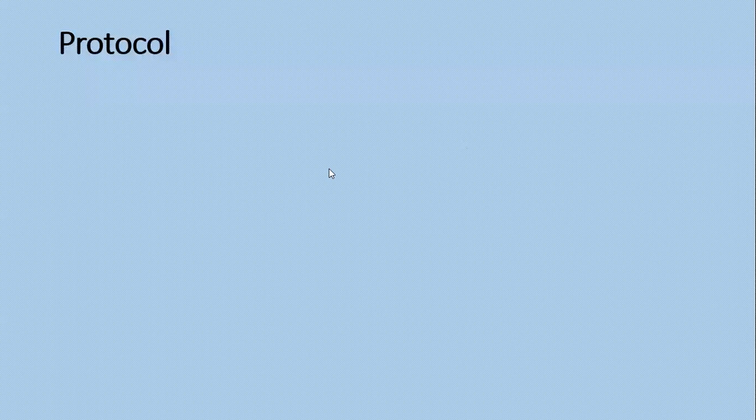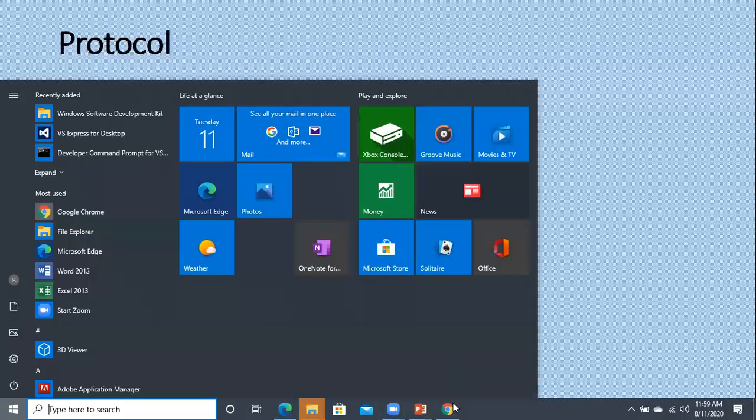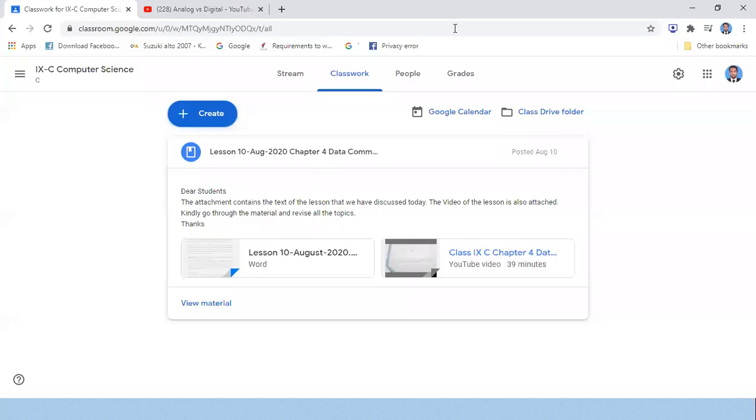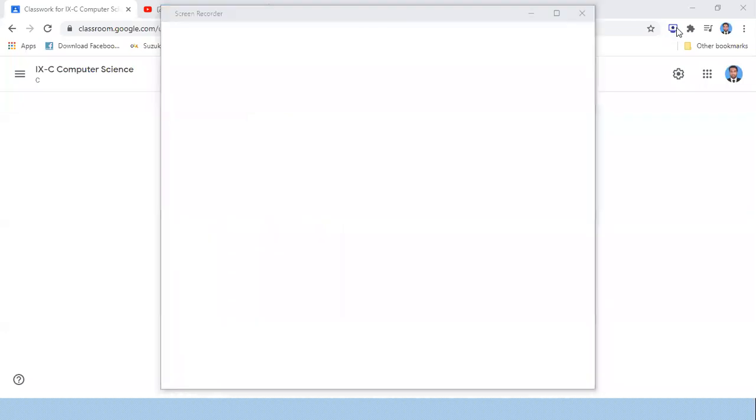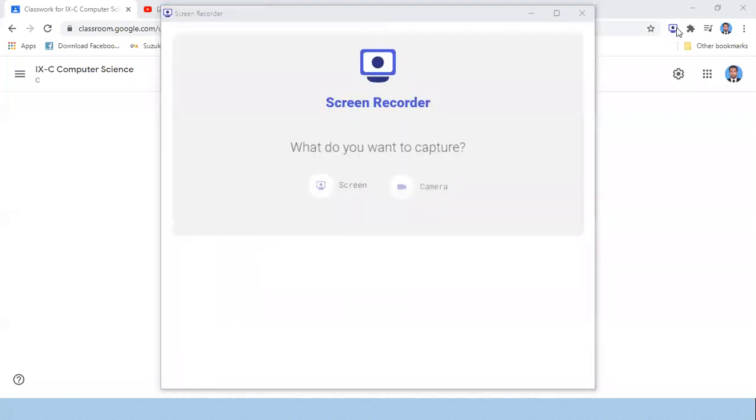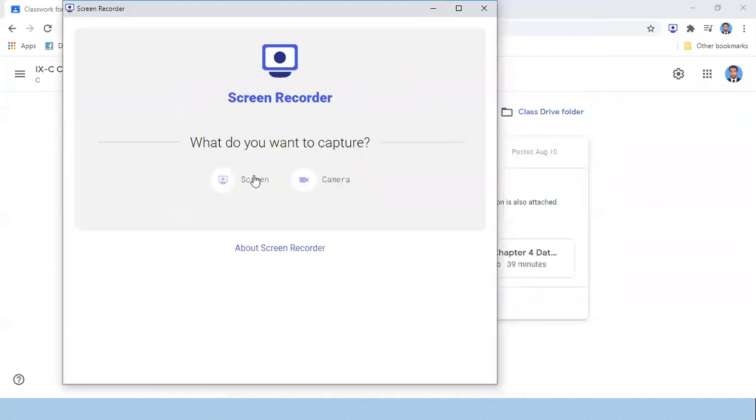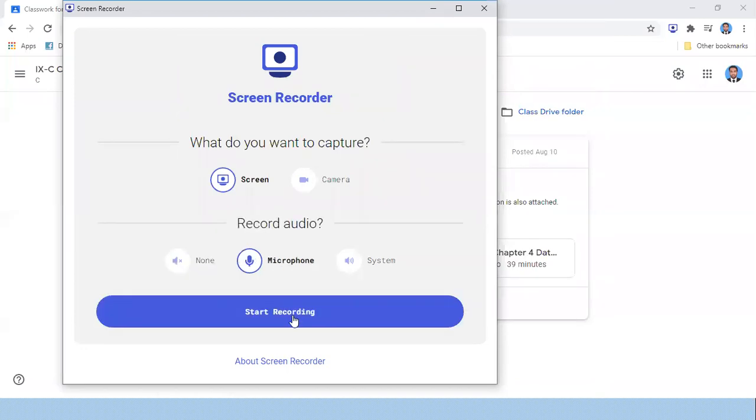Okay. So protocol means rules for the communication. Just like when I am talking to you, I am following some rules. Can anyone tell me what kind of rules are there when I am talking to you? In the meanwhile, I am going to mark the attendance and you think about it for a second. What protocol is there that I am following when I am talking to you?